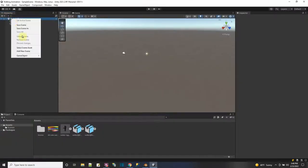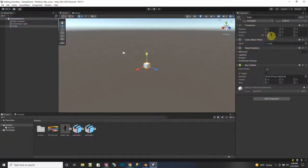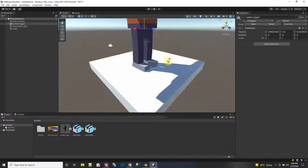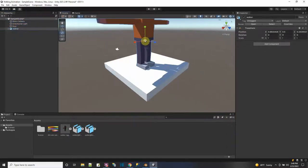Now I could go into Unity. Let's put a floor to walk on. So we'll just make a cube, and we'll make it bigger, like 10 by 10. And zoom in on that, and then we could drag the walker. Ooh, he's huge. Yeah, we weren't expecting that. So I'll probably make him a little smaller. All right, scale him down. He's big. He's a big boy.